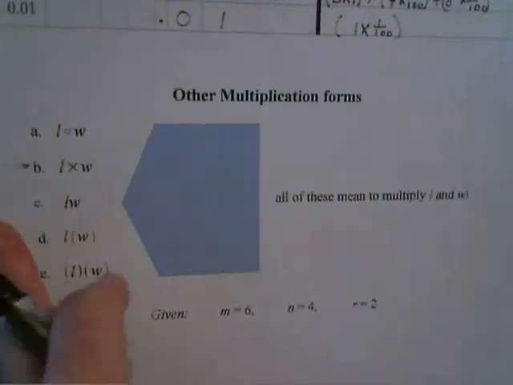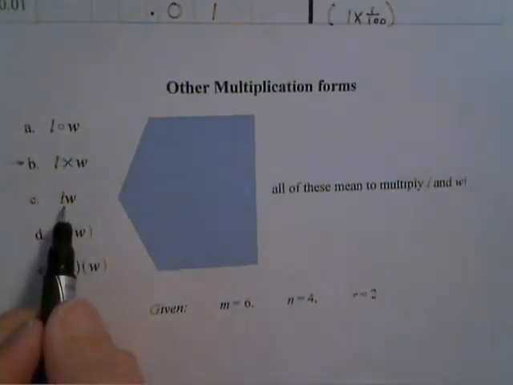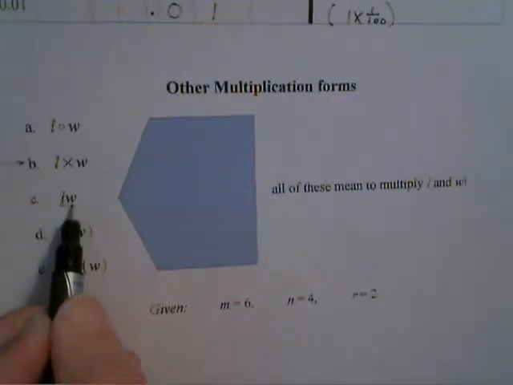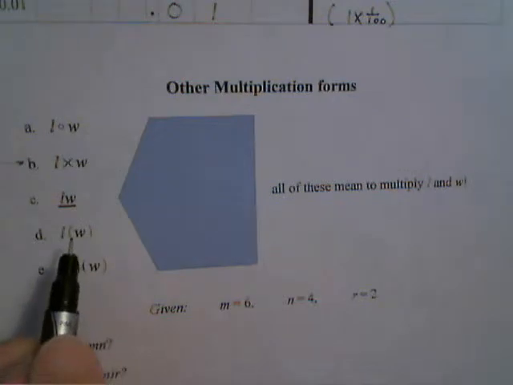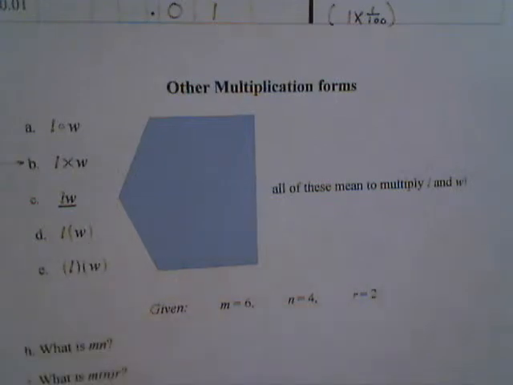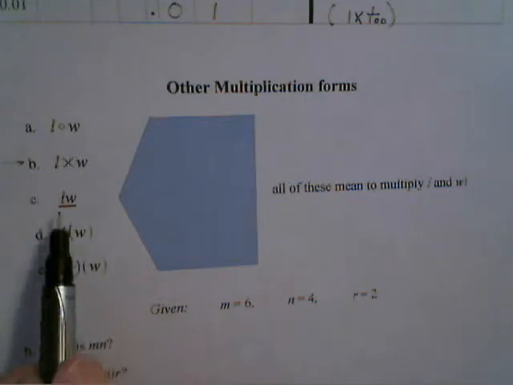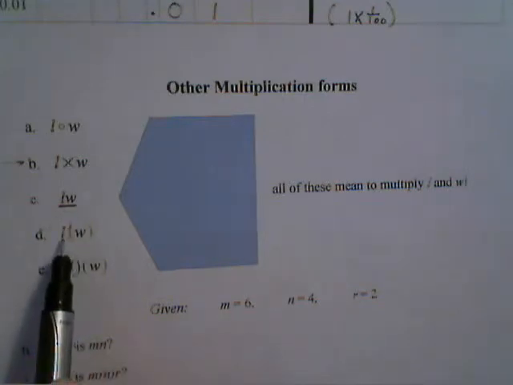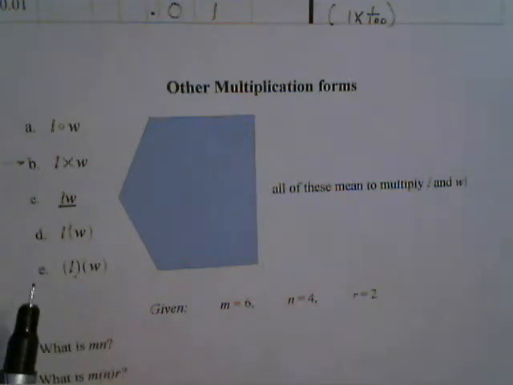Now when you have variables like this, when you have letters holding places for where numbers are going to go, you can write those letters right up next to each other, and that also means multiplication. And here I've just put some parentheses in, L and then W in parentheses. Well, the L is right up against that parentheses, so that means times. And here I've just got parentheses around everybody. But whenever you have variables that are right up against each other or things that are right up against parentheses, that just means multiplication.